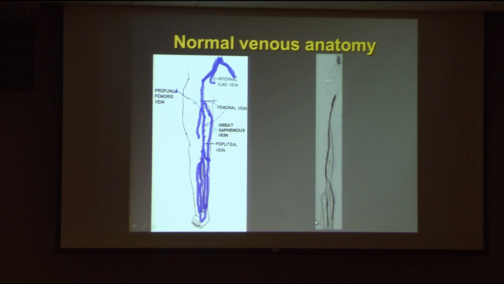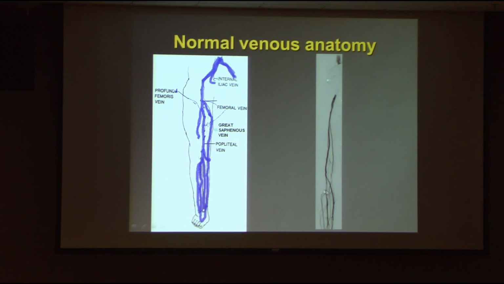And here's a venogram. I'm going to go into a little more detail about how I make these, but it shows the deep veins here. This one's called the anterior tibial. And then we have the peroneal and posterior tibial. They come into the popliteal or knee vein. And then the femoral vein, the profunda femoris is this little faint one behind it. Common femoral, external iliac and IVC. And then we have the superficial veins here, the short saphenous or lesser saphenous, and the long saphenous coming up here and then connecting up just below the hip.